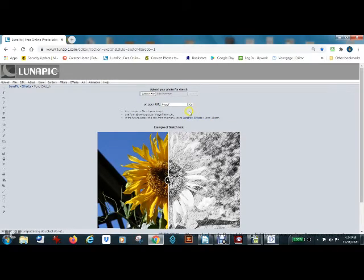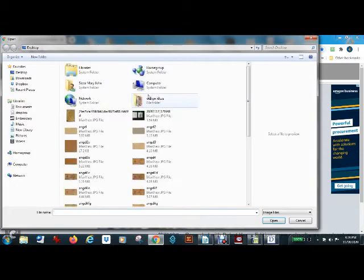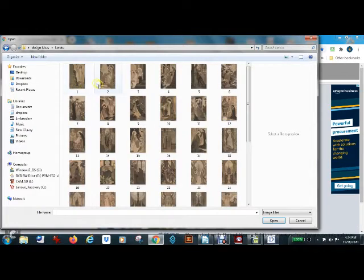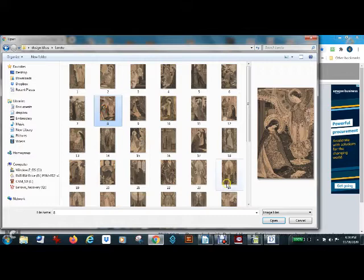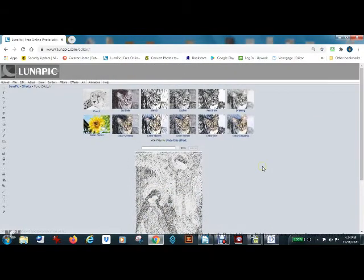This one, you take your file. For example, if I took the file that I just had, and upload it. Then it gives you options of what you can do to it.